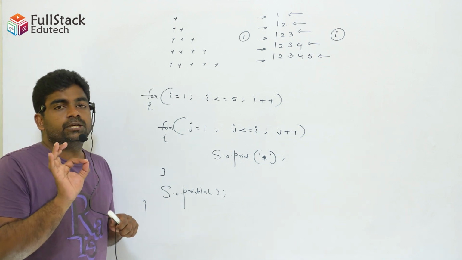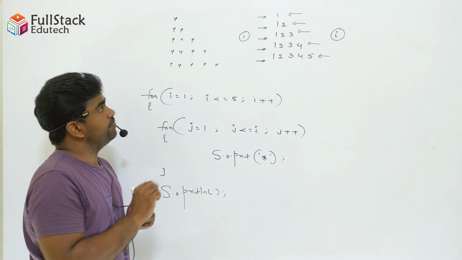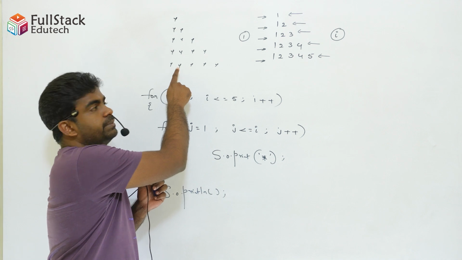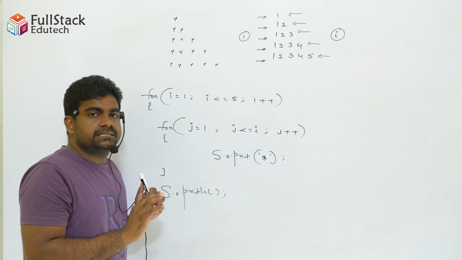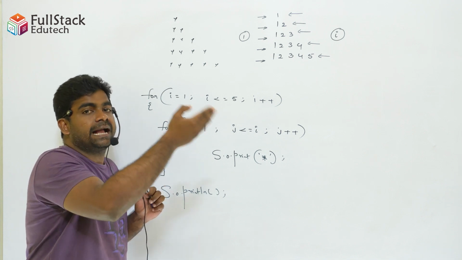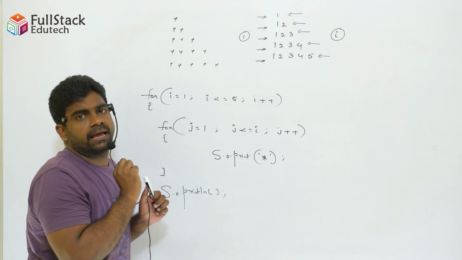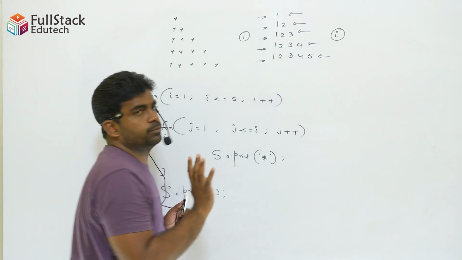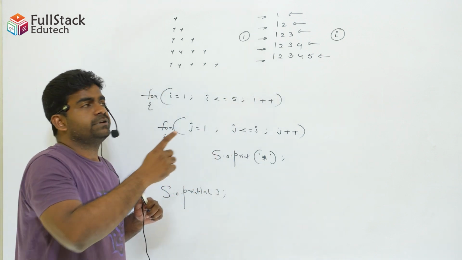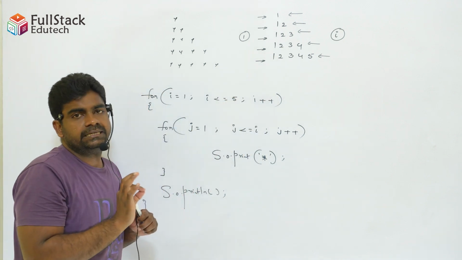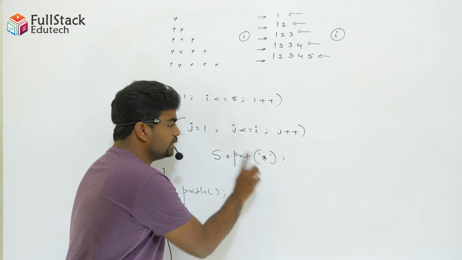The only thing you need to understand here is, whenever you are asked to print this pattern, what conditions we need to consider. Just understand the background pattern with values. Suppose this is the background pattern. We already know how to code for this one. After writing the code for this, instead of printing the J value, you have to print only the star.